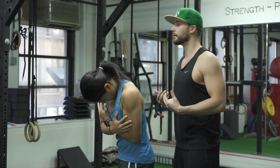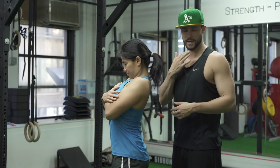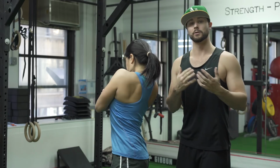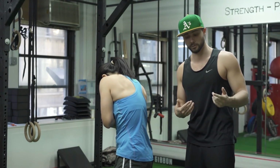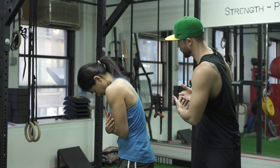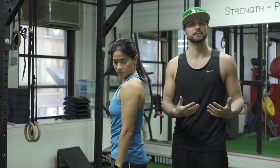So make sure you're not just tilting your head back. You're keeping the chin in a good spot, learning to dissociate the neck just from the upper back. Just like your golf swing, if you look down and all of a sudden you just threw your neck and your upper back in the same direction, you wouldn't even be looking at the ball anymore. So that should make a lot of sense.